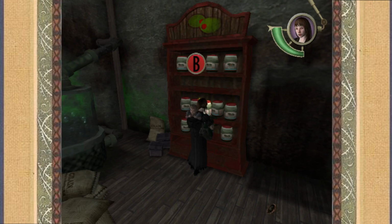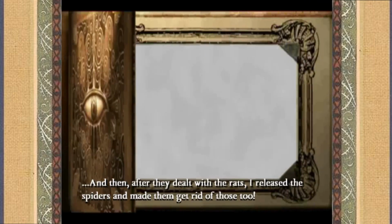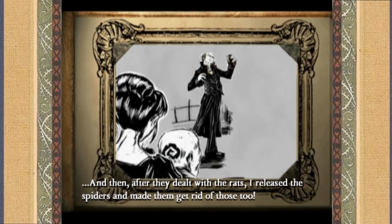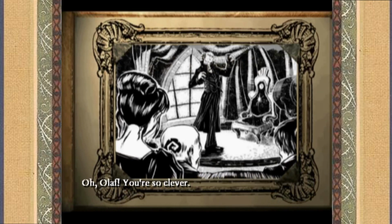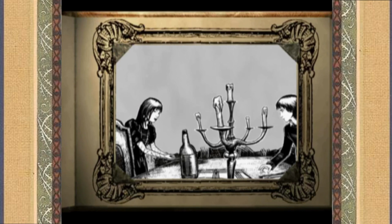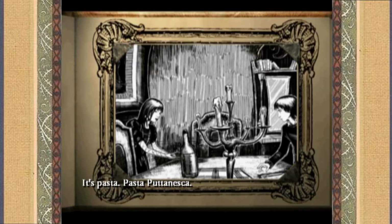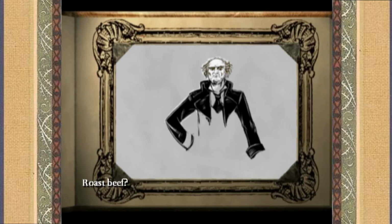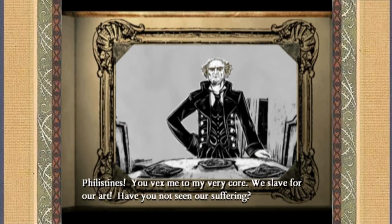Leaves. And Bowser's up does her own little curtsy. We've done it. And then, after they dealt with the rats, I released the spiders and made them get rid of those too. Oh, Olaf, you're so clever. Dinner is served. Puttanesca. What did you call me? It's pasta. Pasta Puttanesca. Where's the roast beef? Roast beef? Arby's? Try Arby's? Philistines! You vex me to my very core.